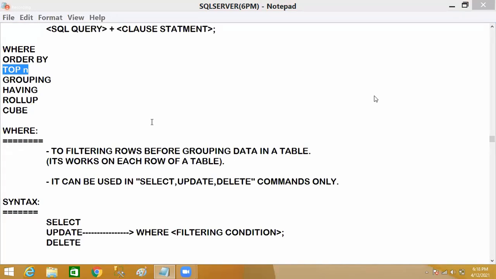Okay, so now TOP N. In the name itself, the TOP class is used for fetching the topmost rows from your table.